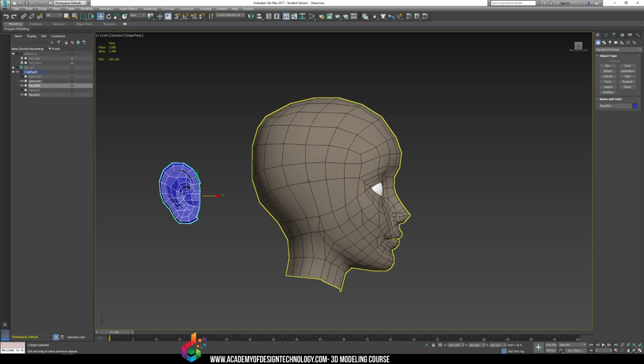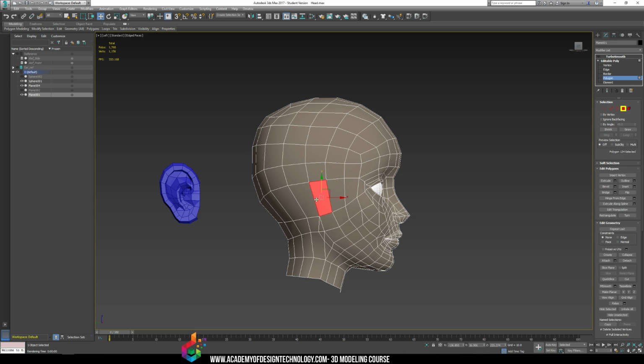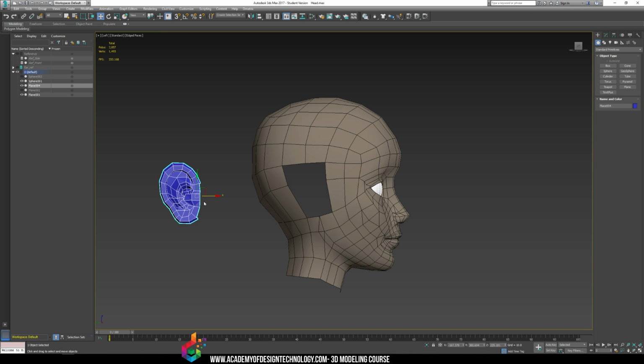So for me, I'm thinking roughly about here, this location right here. So if I go here, delete these polygons here. So delete kind of like the side of the face and make an empty spot for your ear to go into. And then scale it, adjust however you see fit.